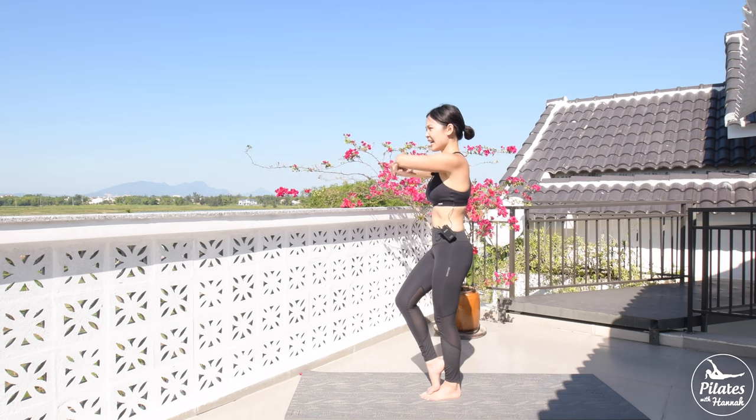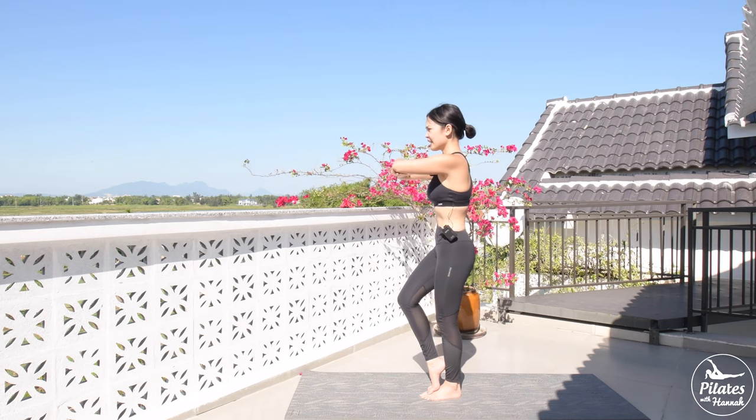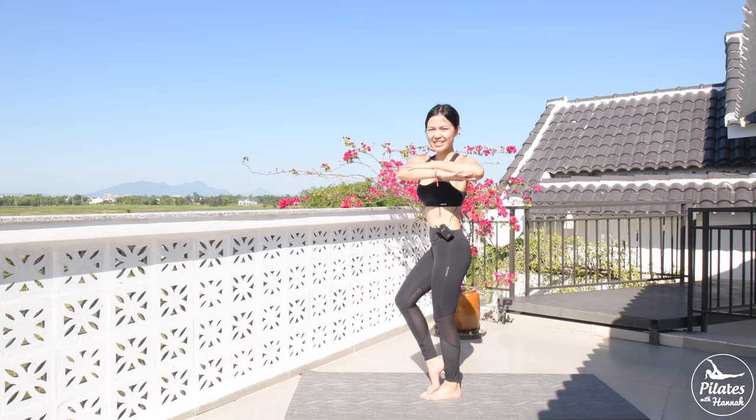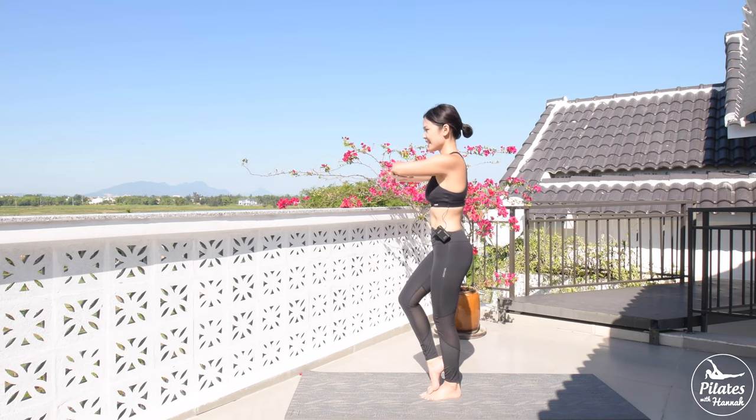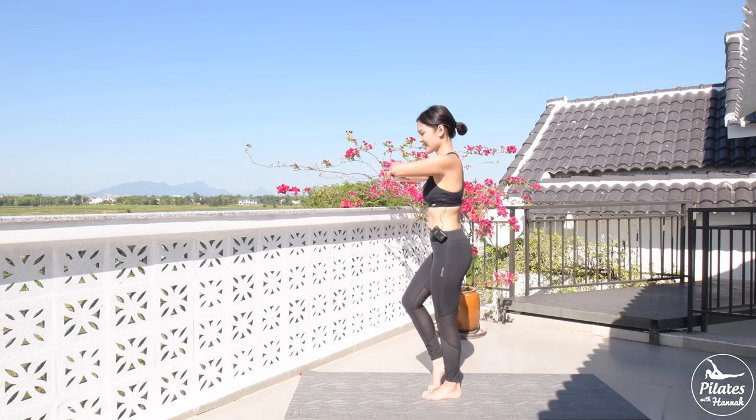Bring your hands up, hand on hand, so inhale and exhale, rotate your torso, come back. Engage your core and try to keep your hips stabilized here, only your torso rotating. Beautiful, and 5 more times with your own breath. 4, feel your of legs is twisting. 3, 2, now last one. And slowly bring it back to the center.